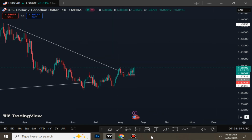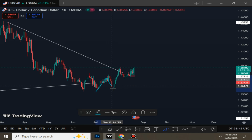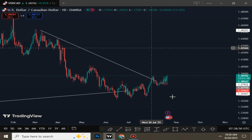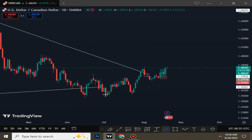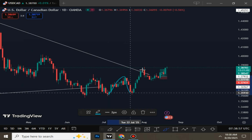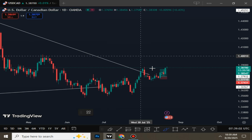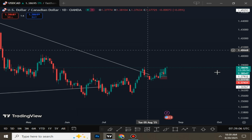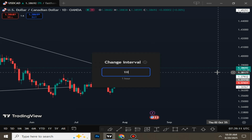Just wait for your position, right? And then this is what I see. Price went up. That was July, came back once again, then gave us an amazing impulse right there. Then I'm like, yo, this is the moment I've been waiting for. Price has broken out of this trend line. And the market has started creating a higher high, higher low, higher high. Now if you look at this retracement right here, that was almost 50%, for those who trade Fibonacci too. That was 50%. And I'm like, yo, let's start looking for a buy entry.